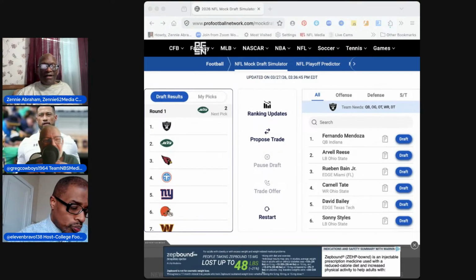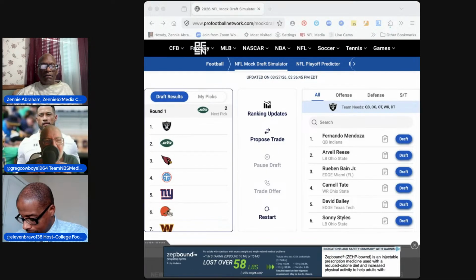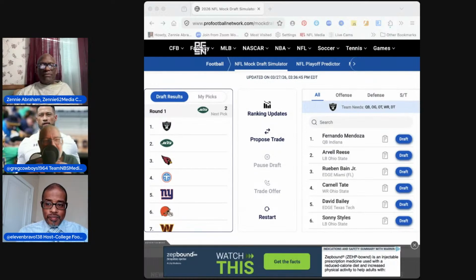So we are going to start in order where the person making the first pick is the person at the bottom. That's Bill. I go number 2. Greg's number 3. And then we start the process all over again. We're going to be using this, as you can see right over here.